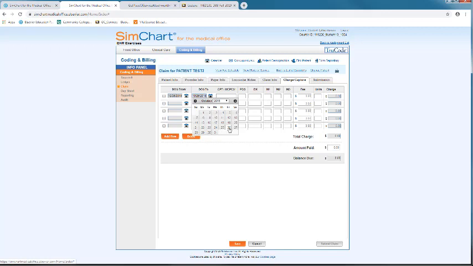For this particular example, just make sure that you know to enter to and from dates. If they're the same and it's only within a 24-hour period, you just enter the date twice.